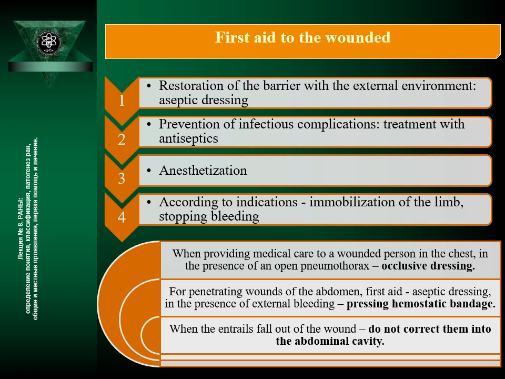If we regard the wound as a violation of the integrity of the integumentary tissues, then, of course, the restoration of this integumentary barrier is the main goal. Therefore, the most important thing in providing first aid for wounds is mandatory. This is the restoration of the barrier by the local environment in the form of an aseptic sterile dressing. Other aspects of first aid in this case cannot be stipulated as mandatory. It is not always possible to treat the wound with antiseptics before applying an aseptic dressing. Yes, but if we have the opportunity, then such a situation is, of course, desirable.